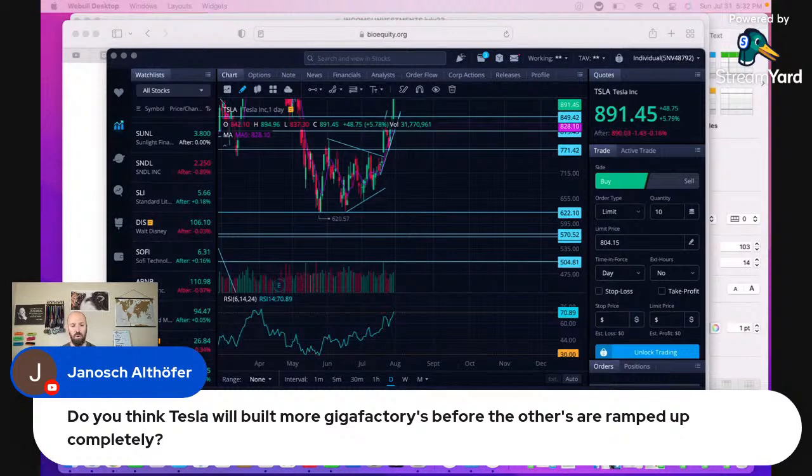Oh, absolutely. So as of right now, when it comes to gigafactories, it's all production, production, production. That is the number one key. We've already seen this, and especially with the EV tax credit coming, because demand is so high for EVs across the board, it is vital for production to ramp up.